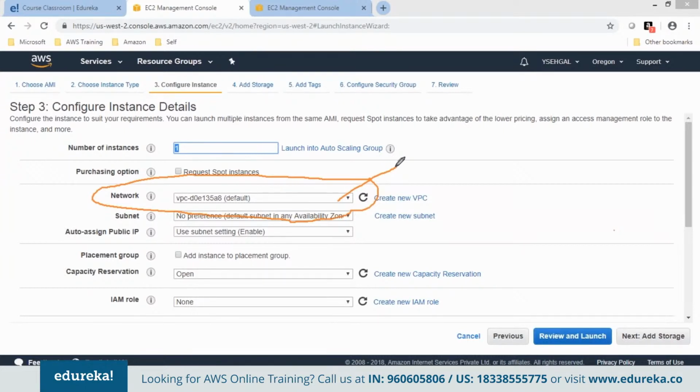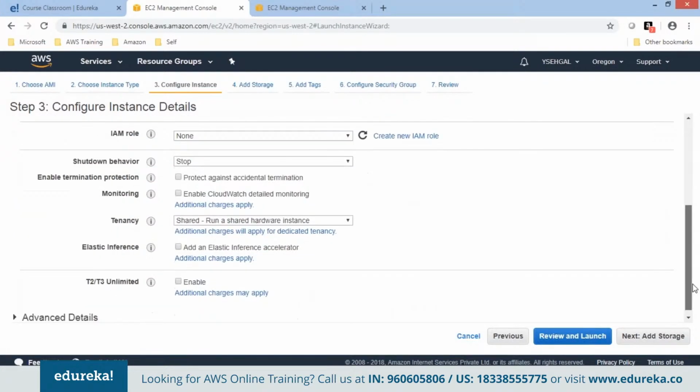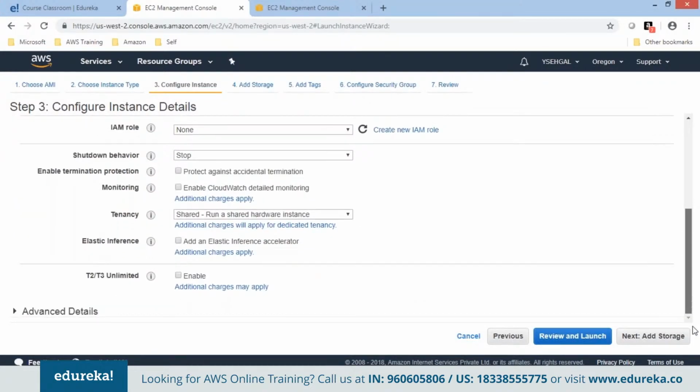Nine times out of ten, if you talk to your network teams, you will be building your own environment. And likewise for subnets. Subnets in this context refers to the availability zone that you want to use to provision your instance. You have an option here, assign public IP address. By default, it is enabled. For me to connect to this instance that would be provisioned, this machine needs to be associated with a public IP address. So I leave it as default. I'll come back to these options in the second part of the demo.